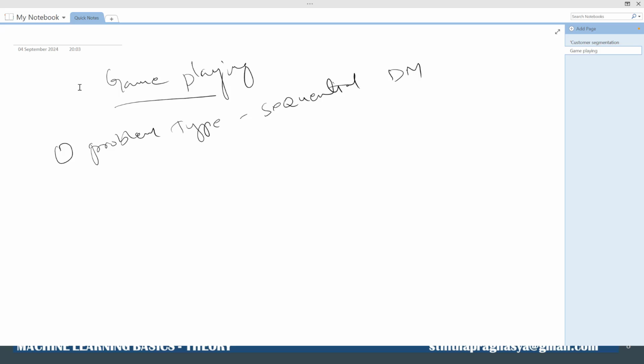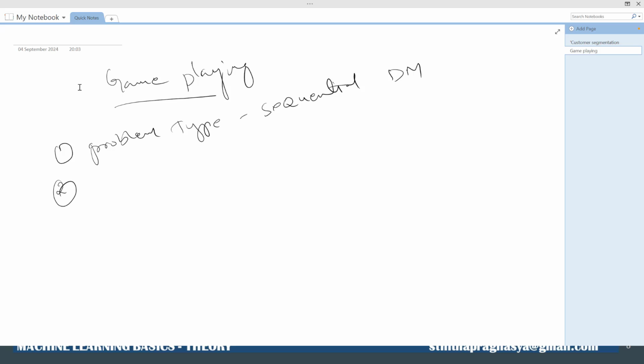Okay, and we said agent. The agent is the AI player that learns to play the game. And what is the environment here? The game itself, including the rules, board pieces, and opponent, and the state, the current situation or configuration of the game. For example, in chess, the state includes the position of all the pieces on the board, white and black on opposite sides, placed in the appropriate positions. And the action is a move that the agent can make. In chess, this could be moving a pawn, knight, or any other piece.